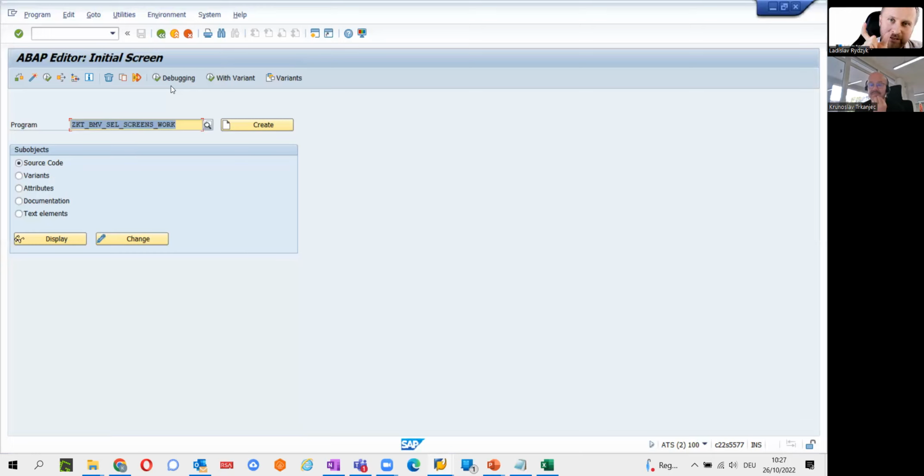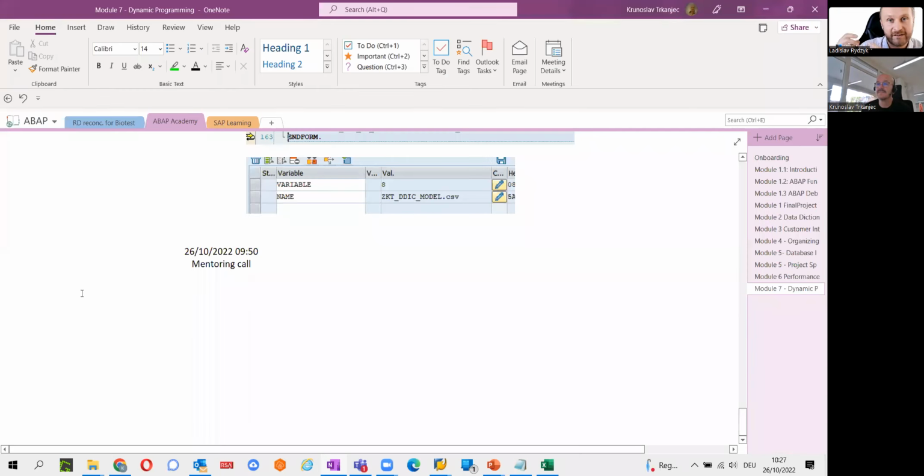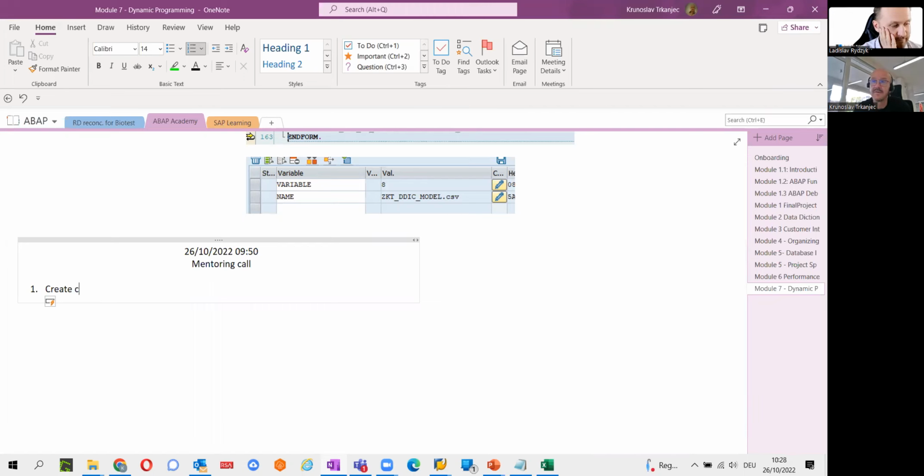If you would like to keep this program as a utility for any other projects, you wouldn't be able to just copy and paste that source code to whatever testing system, development system or sandbox system you have, because it's going to be dependent on ZKT things. It would be helpful to have it as a standalone program, because then you can use it anywhere and just copy and paste your source code to whatever system.